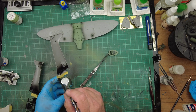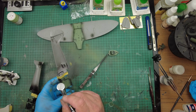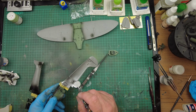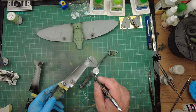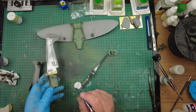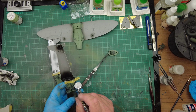Get that in there and draw back and work our way up. Gently come back over. There we go. Now you can continue spraying up the fuselage. Paint the interior wheel well detail. The main thing is just to get that demarcation line done. Same again here. 85 degree, use the tape as your guide.